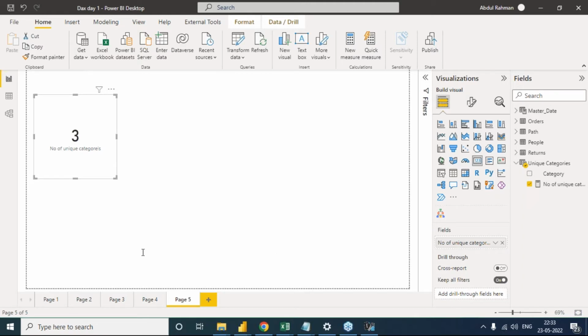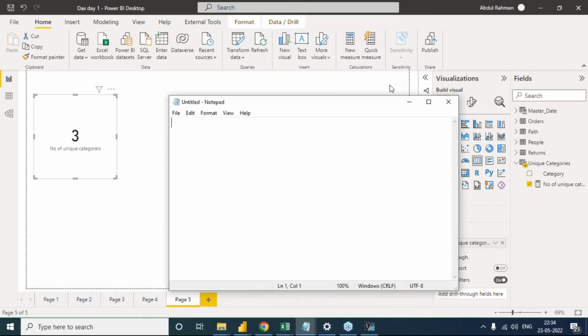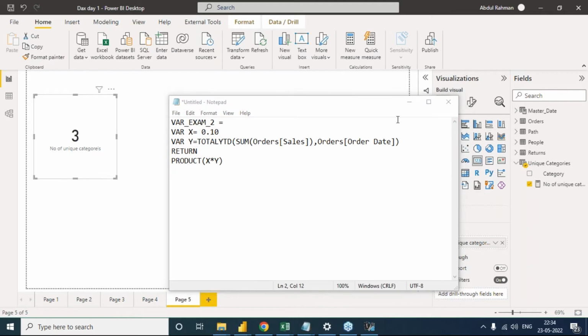What have you done here? Let me copy this. This is 10%. It won't take it here. You have to mention something like 0.1. Then you do it. Now it will work. Okay, 0.1 or 0.10, something like this, for 10%. Raju, you give a try with that. It will give the value.